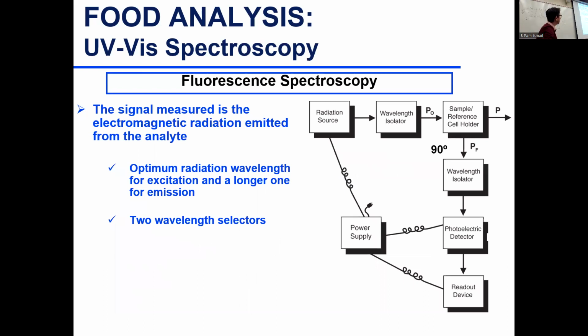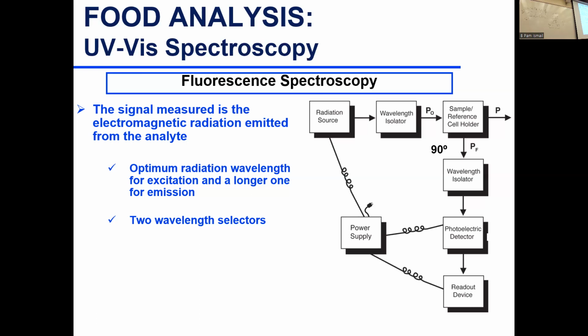The last thing I have here is your fluorescence spectroscopy unit, which is a little bit different than a regular absorption spectroscopy unit. In this unit, you have the same thing. You have a source of light. You have the monochromator, the wavelength selector. And then you have your incident beam that goes to your sample, or sample and reference, whatever it is. Then the transmitted light continues on, we don't care for it. The emitted light is directed through mirrors to be perpendicular. And you have emission at different wavelengths too.